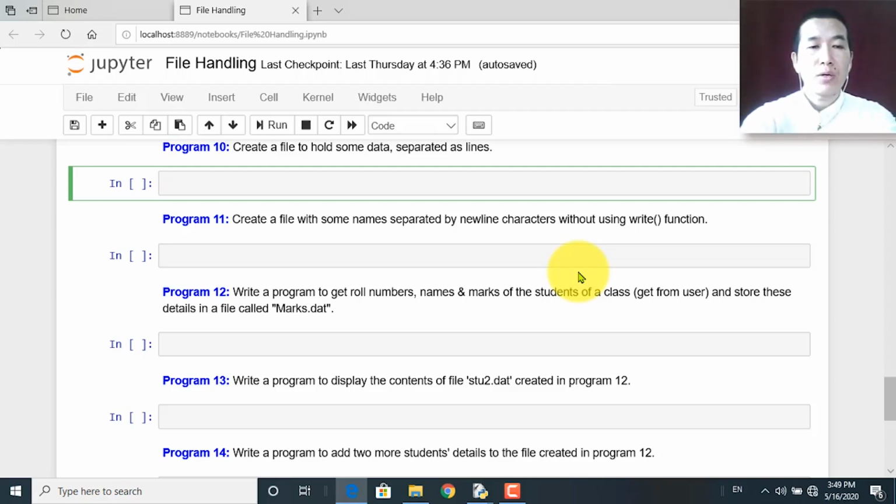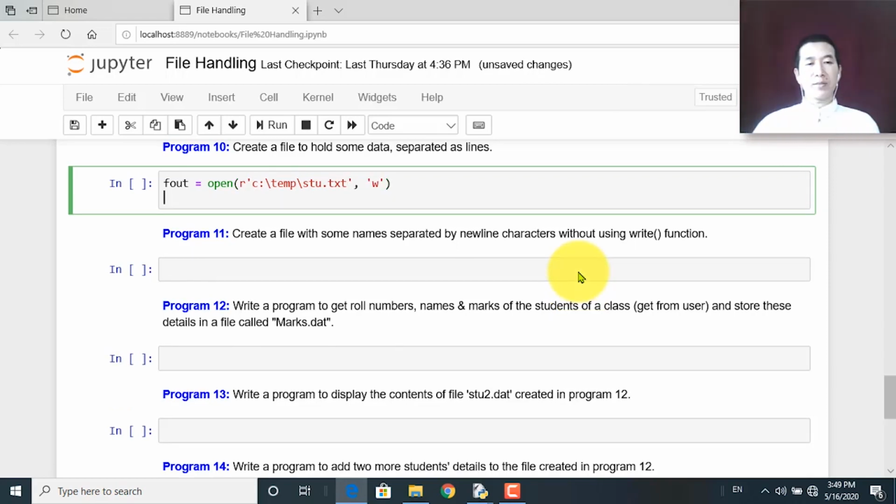So let's do this real quick. fout equals open, followed by r, colon slash, temp slash, and then stu.txt. And then you have the file mode of w.